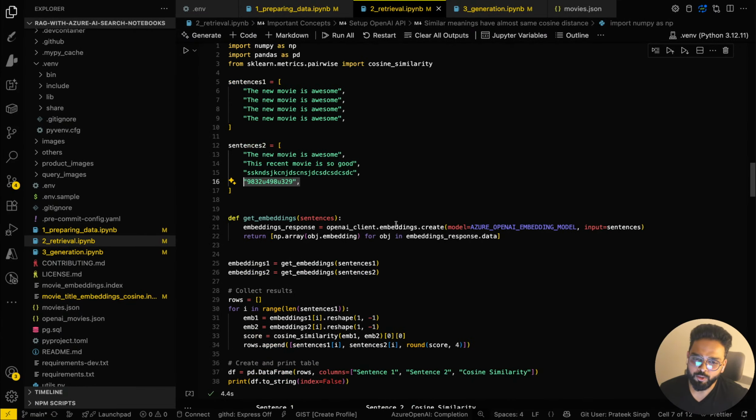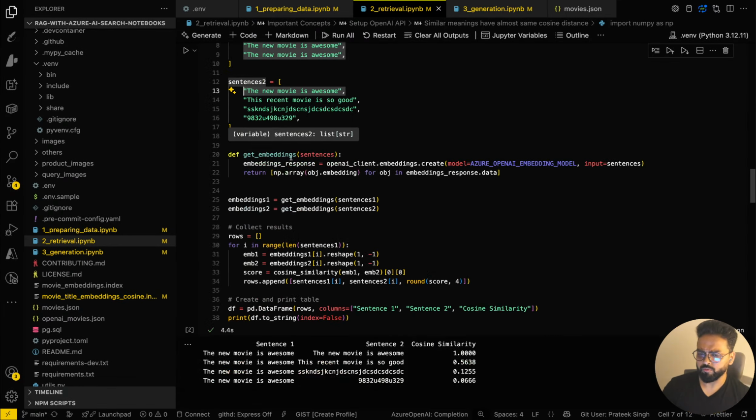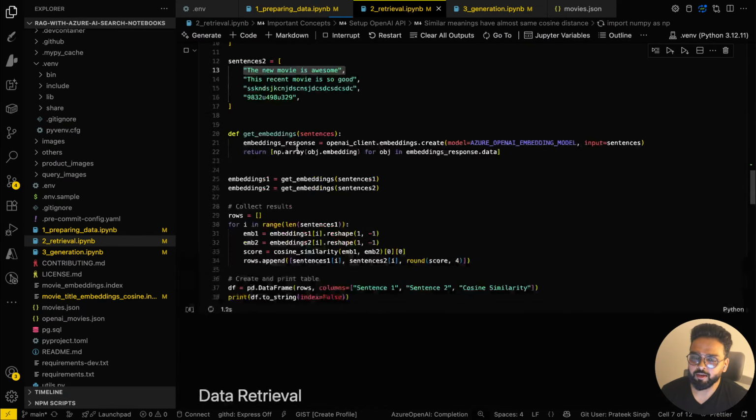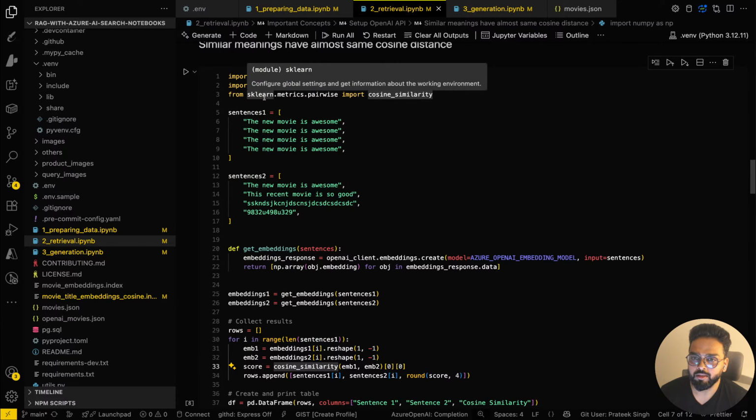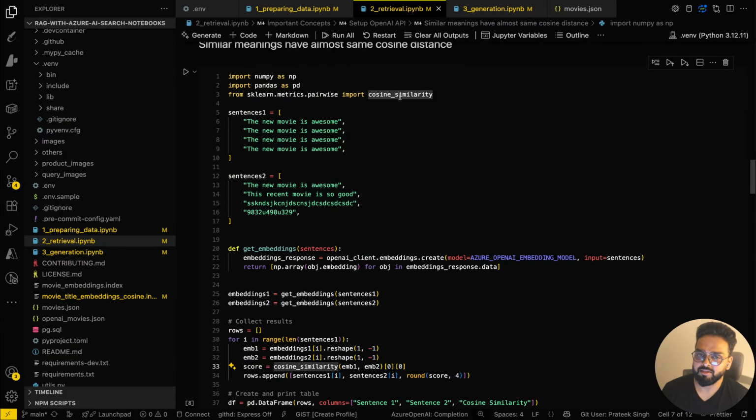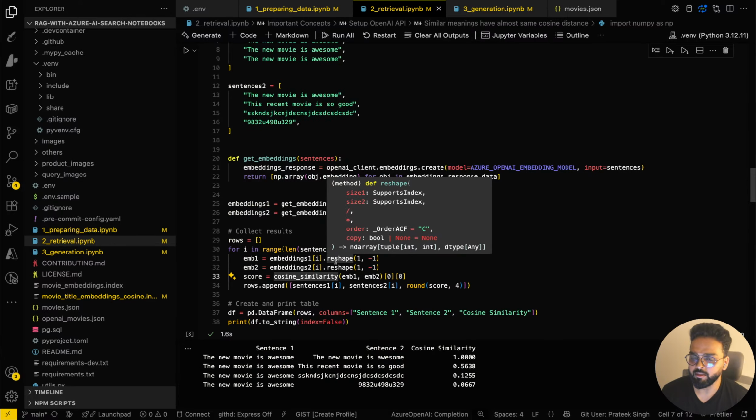So what we are going to do is again use an embedding model and create embeddings of both of these sets of sentences. I'll pick the first sentence of set one and the first sentence of set two, and then compare them, and so on and so forth. If I run this, you will see the embeddings are created, and we are going to get the cosine similarity of each of these embeddings. I'm just using the sklearn metrics SDK here to get the cosine similarity between these data.